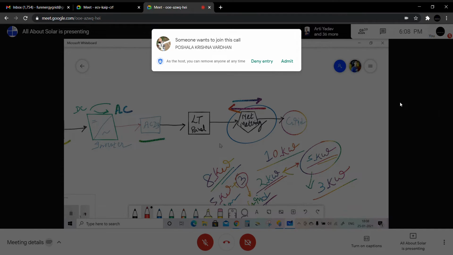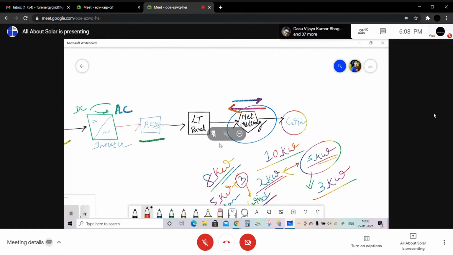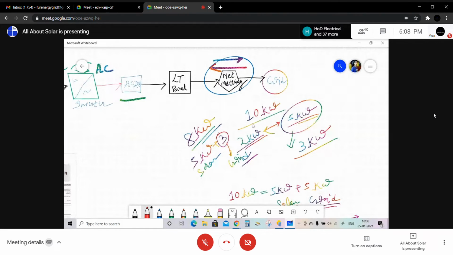That means during the daytime, when your solar is generating power, it can go directly to your load. Let's say in a specific condition, your household load is, as you can see, 10 kilowatt. Now, during the daytime, let's say in these winter conditions, the electrical load in our normal residential houses is very low.